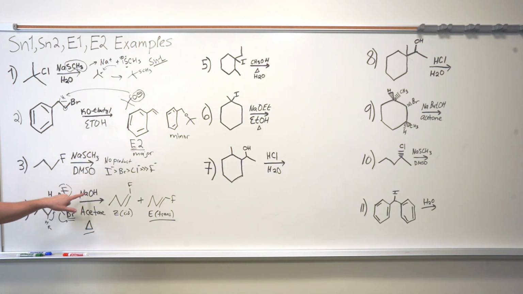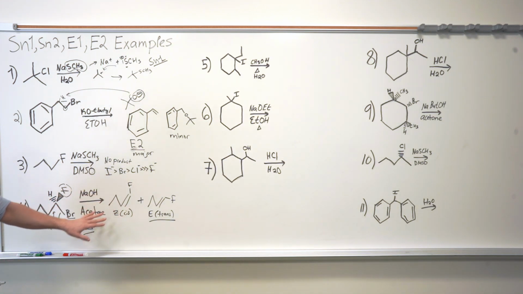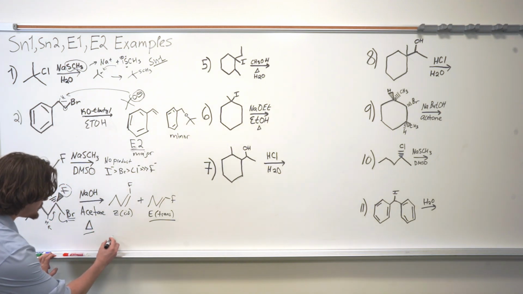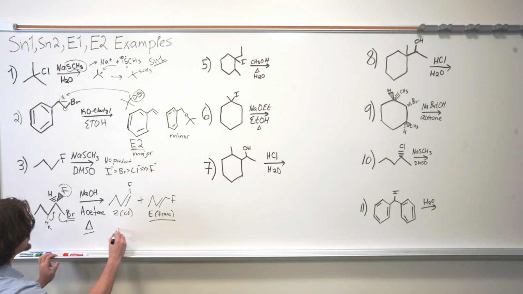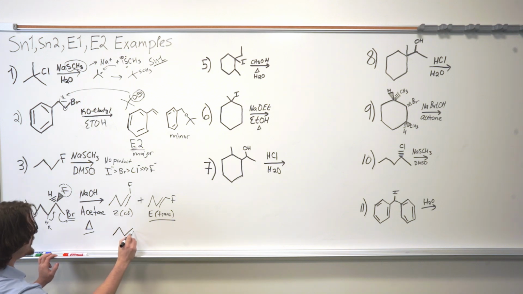And so you could actually have some substitution as well, where this will come in and knock off the bromide, okay? And so that will also still be a reasonable product. Remember that here E2 is favored for sure, but this is still going to be a reasonable product where, you know, we can draw that the OH acts as a nucleophile in this case, and it binds here, okay?